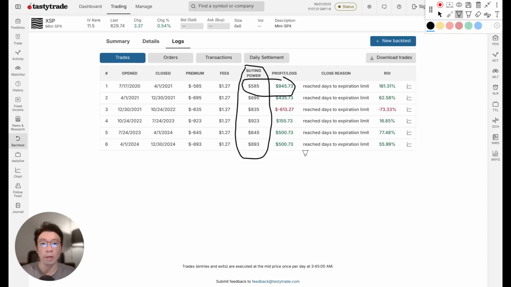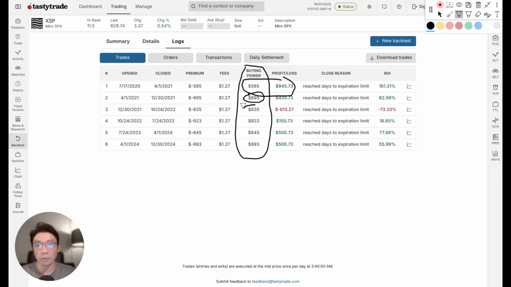Now, when you roll it, generally we want to roll it back to the same delta that you have used previously. So if you have used 80 delta previously, then you're just going to roll to 80 delta. And at the point of time, you can see that for this roll, it's going to cost you $695. So out of the total of $1,600 that you have in the capital based on this transaction, you're only going to use about $700 for the next trade. So you pretty much have some leftover.